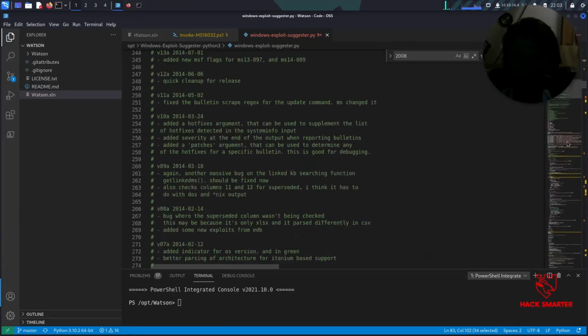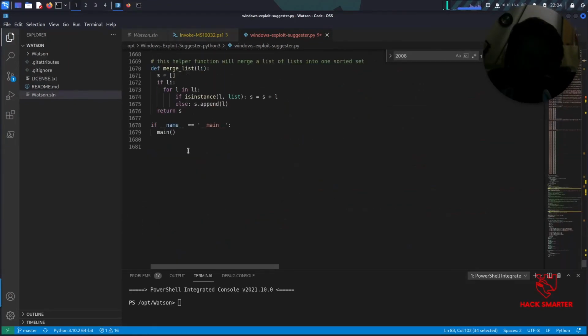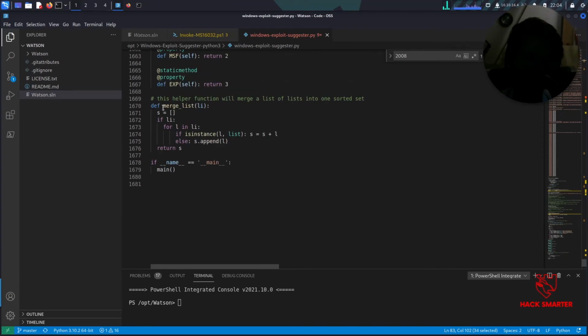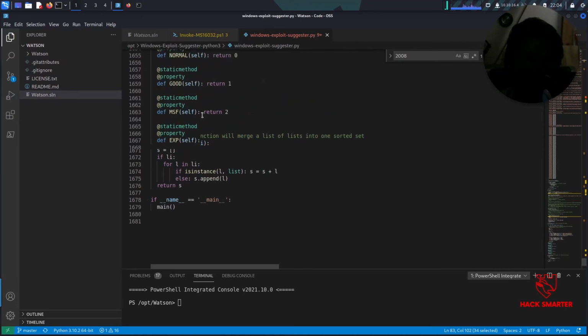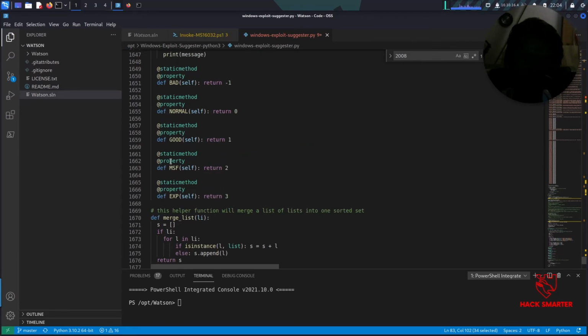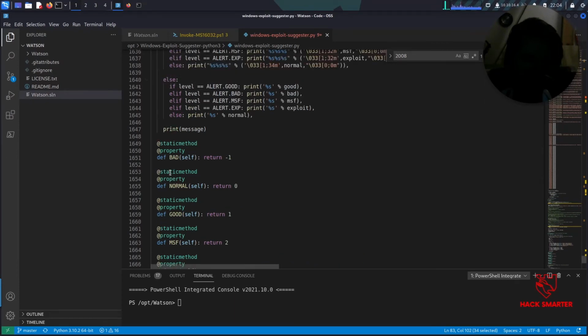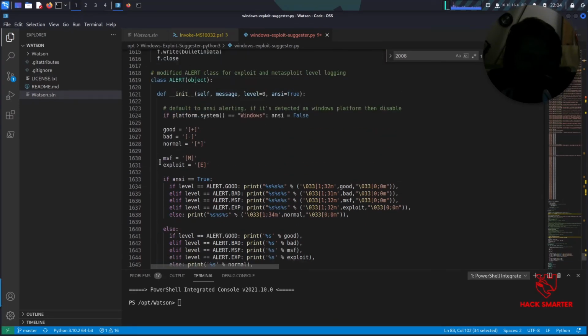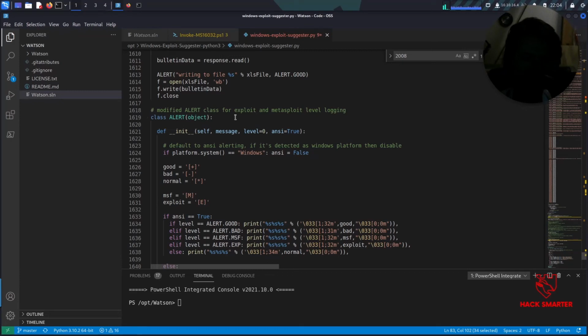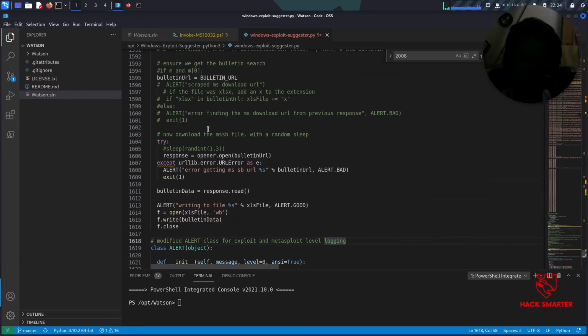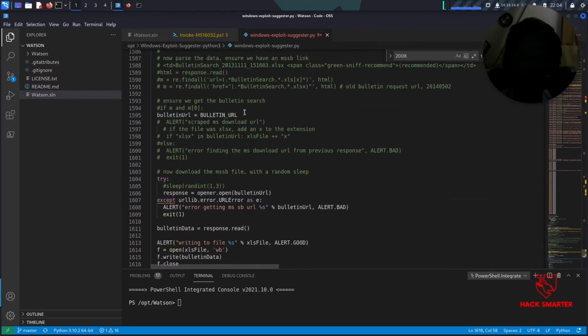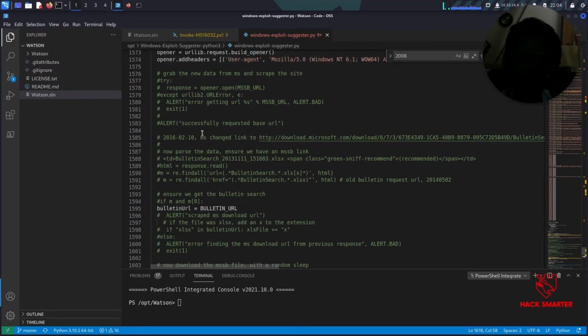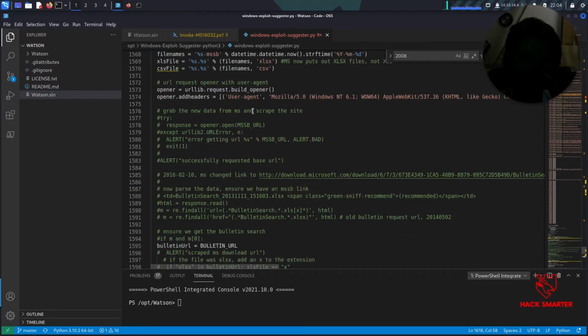It's a pretty big project, 1,600 lines of code. If we got rid of all the comments, that would make a huge difference.